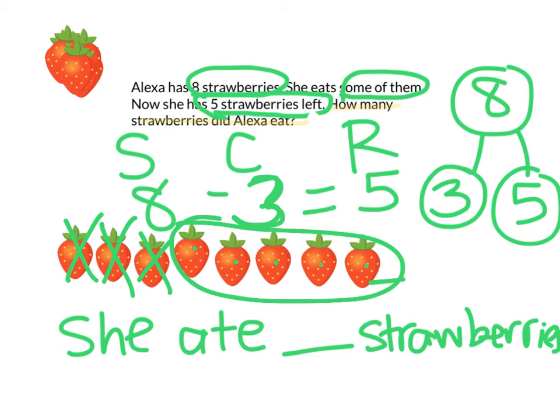Can we also say 3 plus 5 is equal to 8? Yes, we can. We can put 5 in our head and count up 6, 7, 8. So we are checking our work here, and we've used multiple strategies. So the last thing I need to do here is actually put in my answer, because if you just write 8 minus 3 equals 5, I might think that your answer is 5. And that's not how many strawberries she ate. She ate 3.